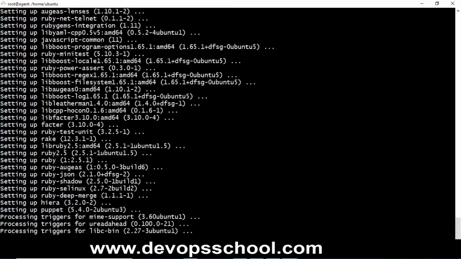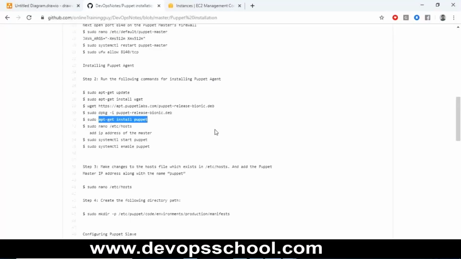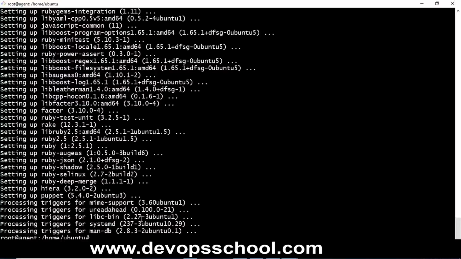Okay, so this is done. We can see the status. Let us start the service. First, we need to give a reference so that the client can connect to the server, but where is that server information? We can make the changes in the /etc/hosts file.